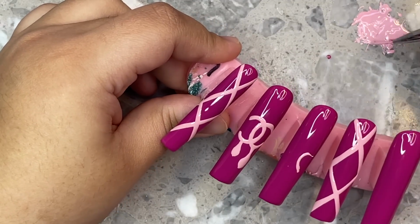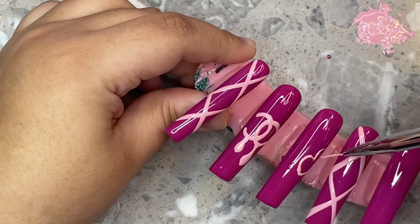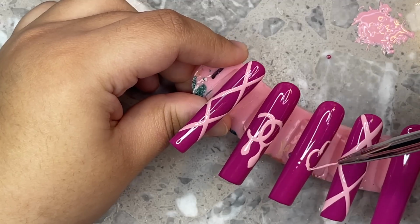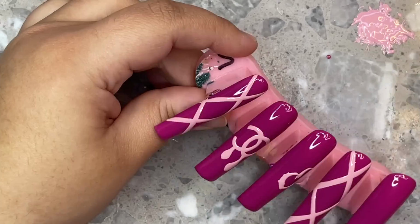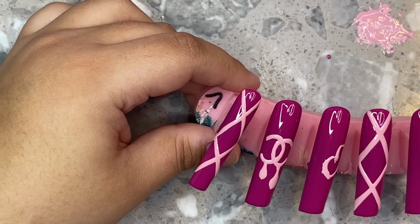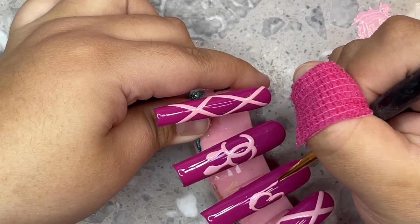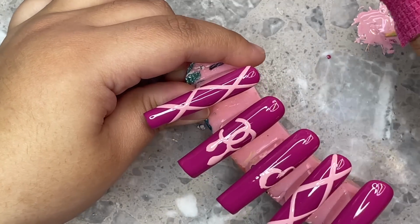So this one I was honestly kind of scared of as well, just because I didn't know. For right now you guys are going to see I struggle a little bit. My hands were a little bit shaky this day, and I don't know why, but I was trying my best to try to fix it, and it just kept getting worse and worse. You could just see there my lines are so messy, but I just went back and fixed it, and it ended up working out. And as always, if you feel like you mess up, you can always just go back and clean it up a little bit, and it'll make it good as new.